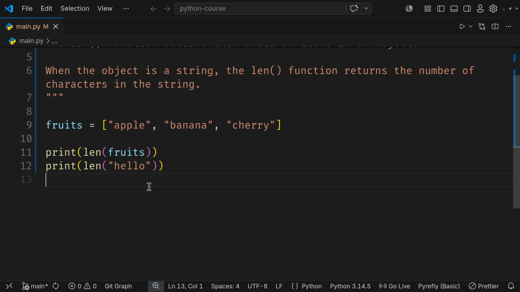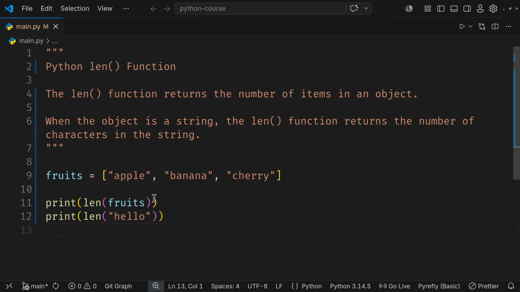Now, what happens under the hood? All of the objects inside of our Python program have an inbuilt method, which is this one. We haven't discussed object-oriented programming yet, but when we do, it will be a little bit more clear.